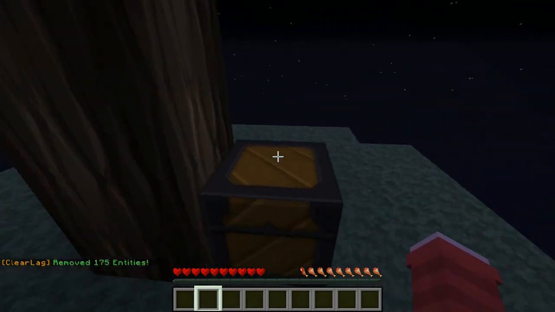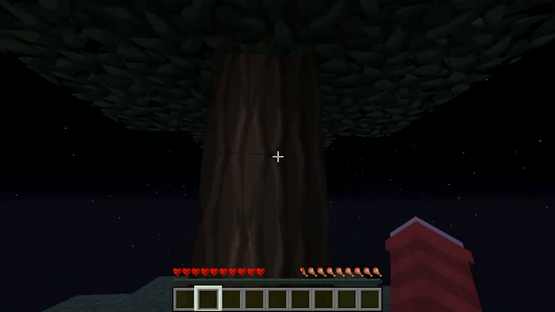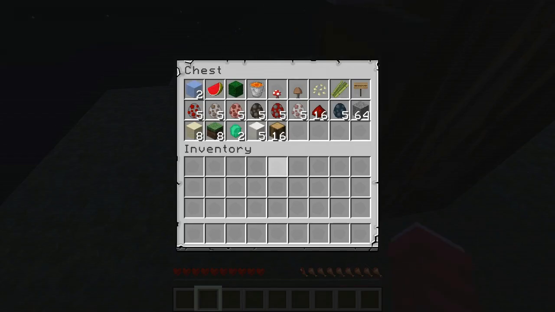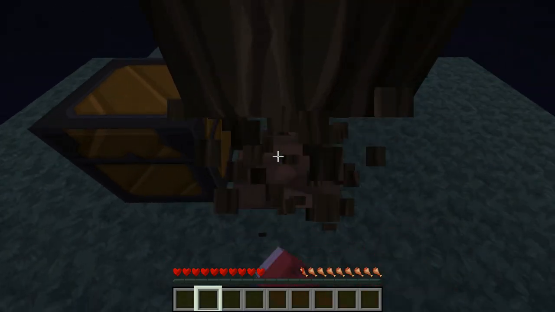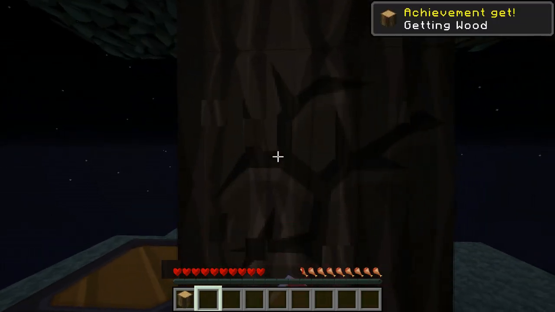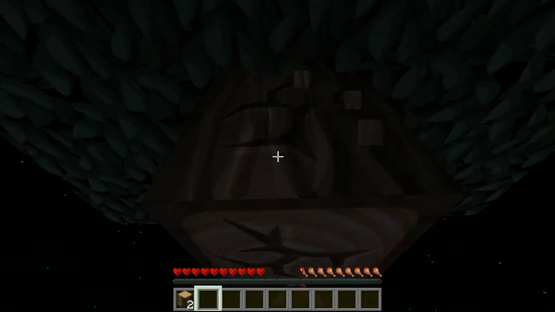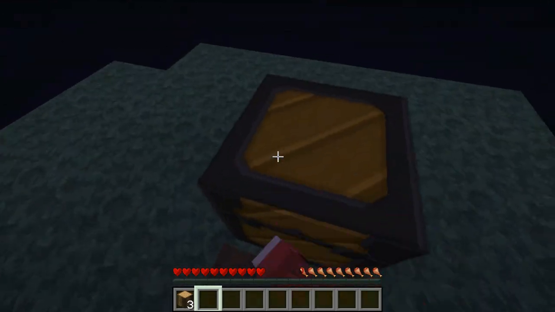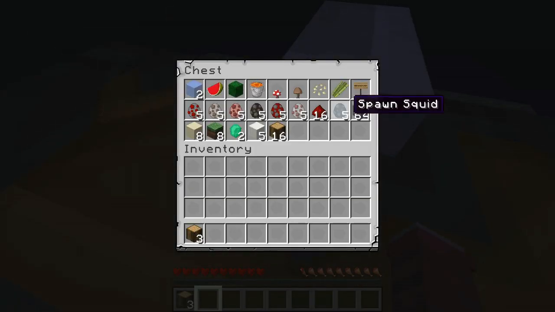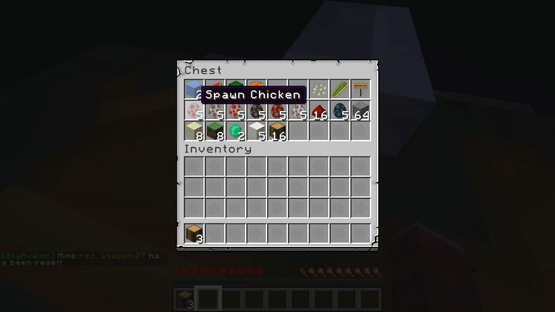So today I'm going to start my new series. It's Skyblock Avalon. First things first, just chop down a tree, chop down a few, not the whole tree because I want shelter, because if it rains it gets annoying. So yeah, just put this. See, I have spawned squid, sheep, mushroom cow, pig, wolf, and one chicken.